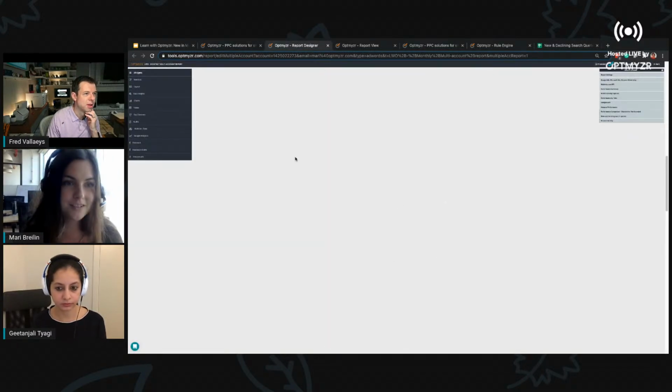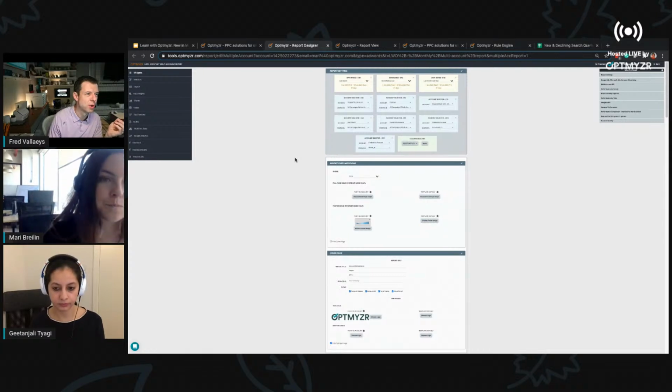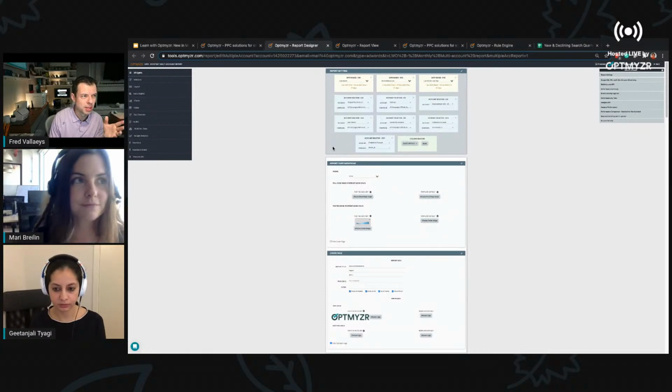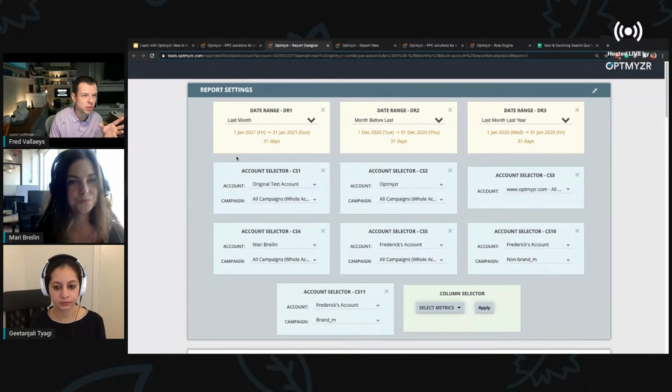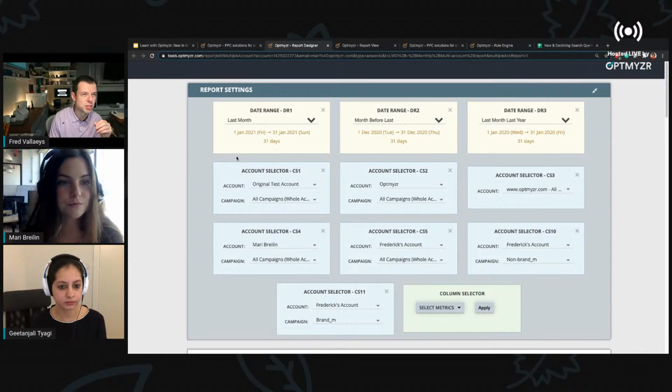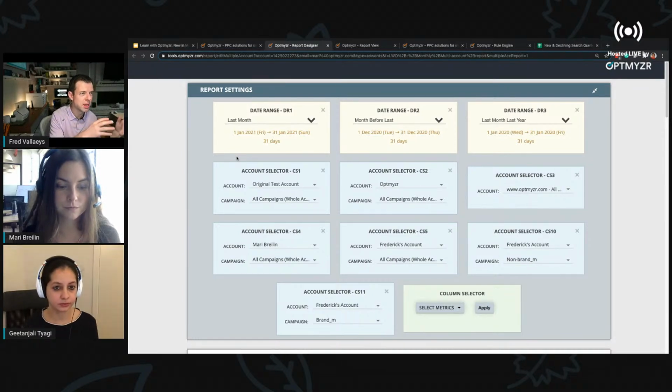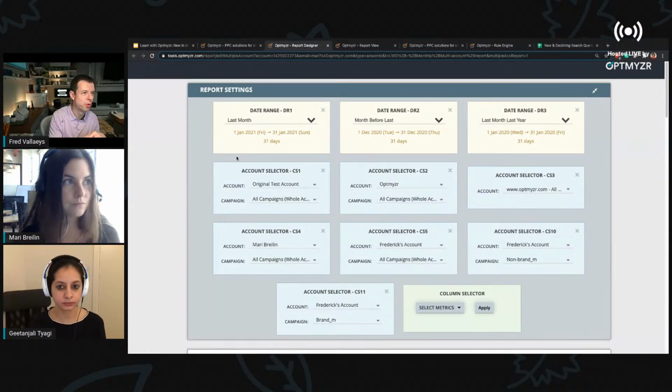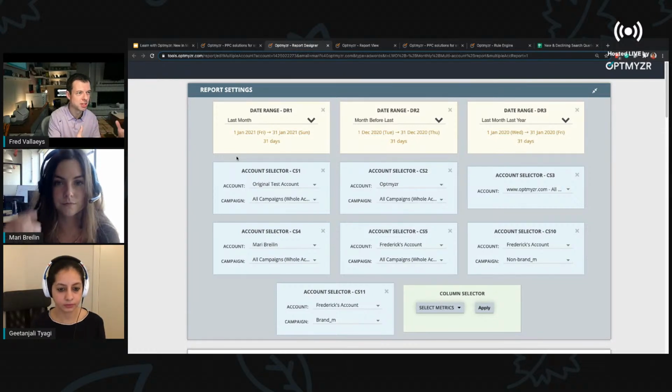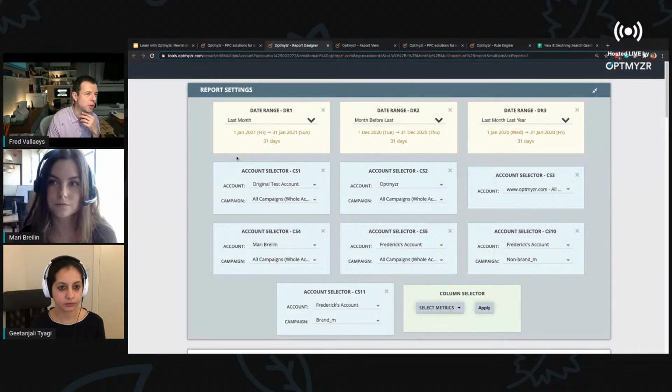Sorry, one little thing. It says create new template. And I know we've talked about this before, but one thing about Optmyzr is that we tend to structure things around templates so that they become reusable across many accounts. That's one of the powerful things, right? You don't have to create one unique report for every client or every account, but you can set up a template that includes all the right bits and pieces. And then you can set that template to connect with the appropriate accounts depending on who the business is. So it saves you a lot of work if you're going to repetitively show the same types of things to a variety of different clients. So that's what that is all about.